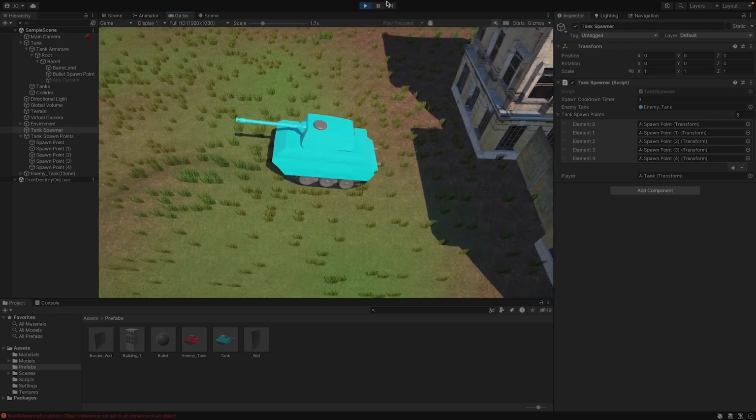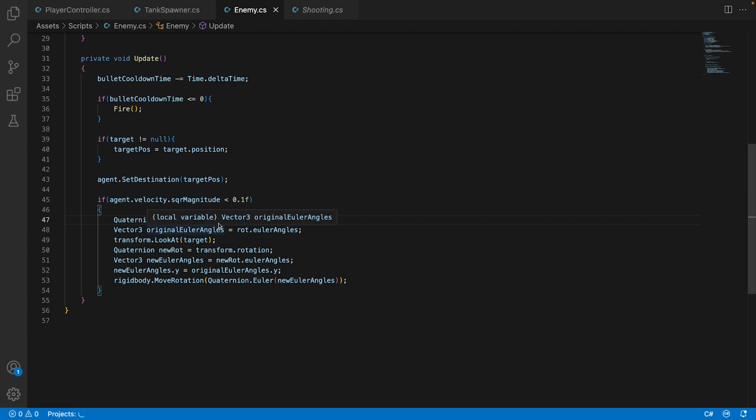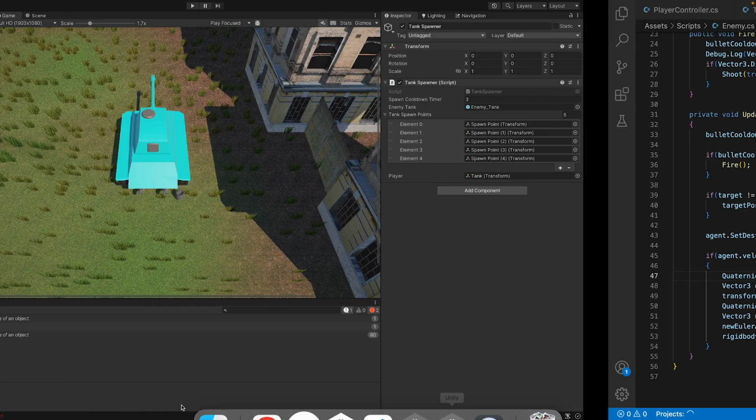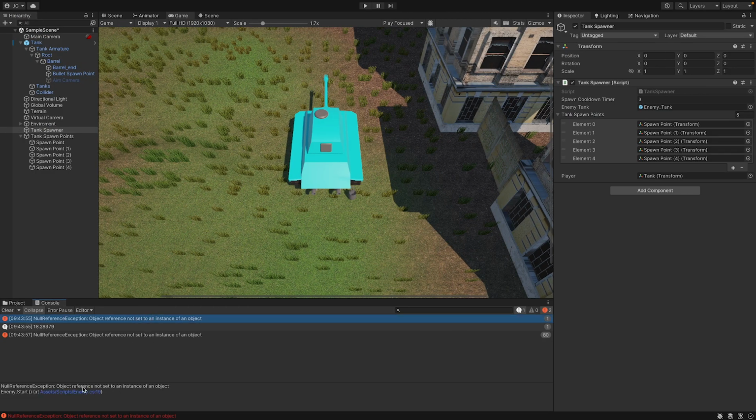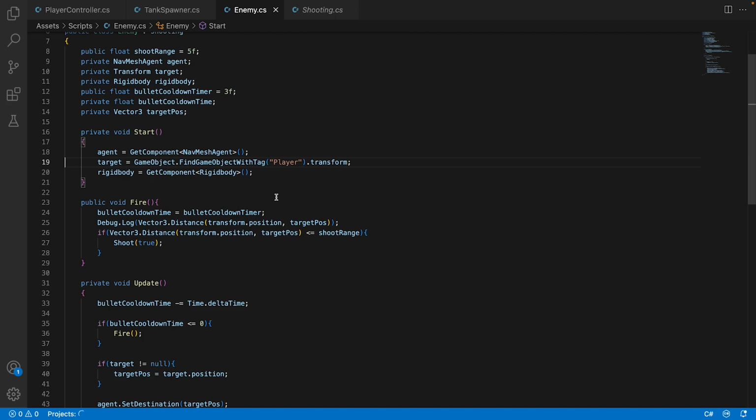If we drive around, we're getting some null reference errors. Okay, and there's one on the enemy. So let's go back to Unity and see what the error is about. If we check it, enemy.start, something's null there. Yes, okay.